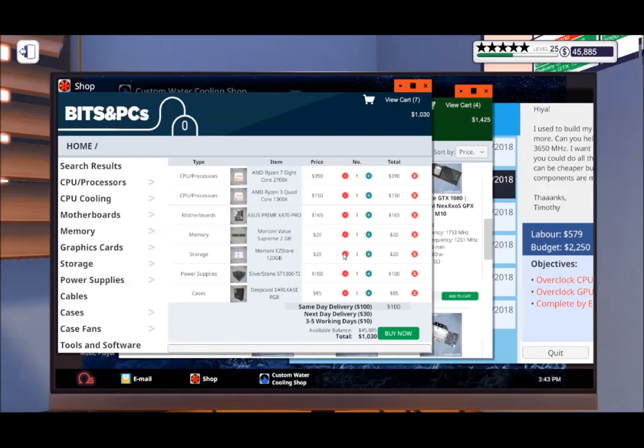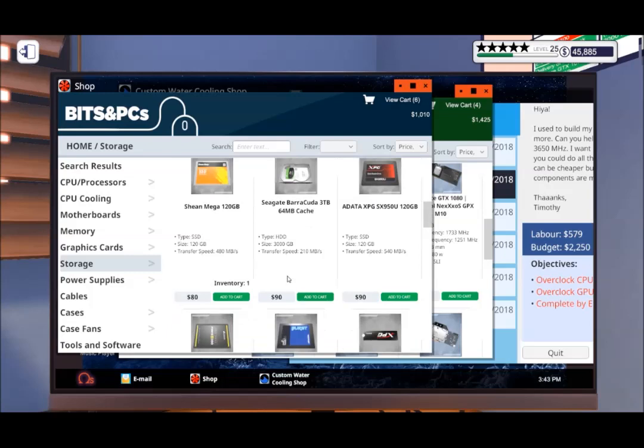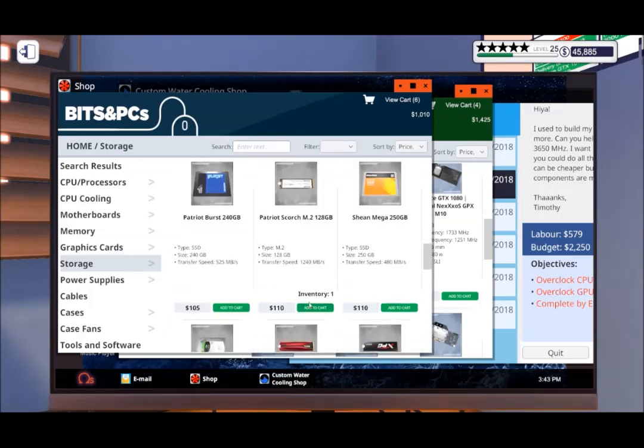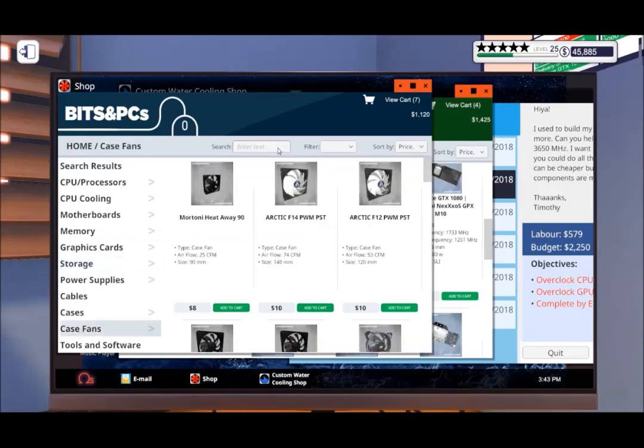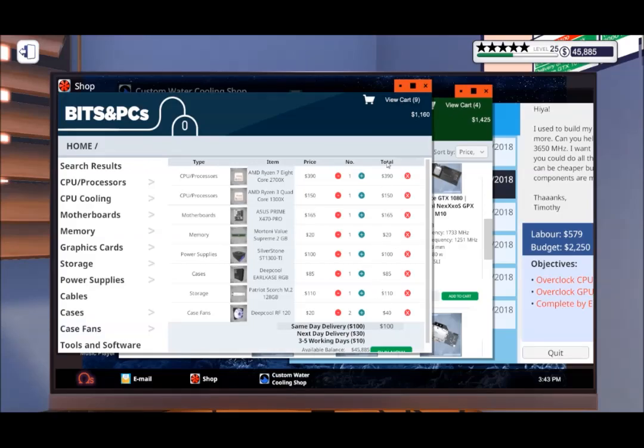$20 hard drive. He's getting that shitty RAM, though, as far as I'm concerned. And we're just going to go with the 110 thingy here when I find it. Here we go. Boom. Minus 110. And then I believe in fans there were some deep cools in there. So we'll buy 2 of these. Alright, I think we're good.